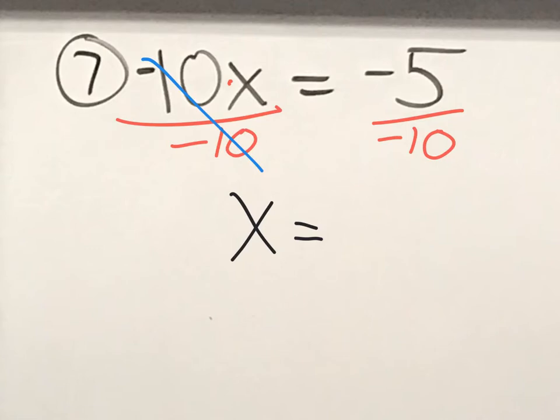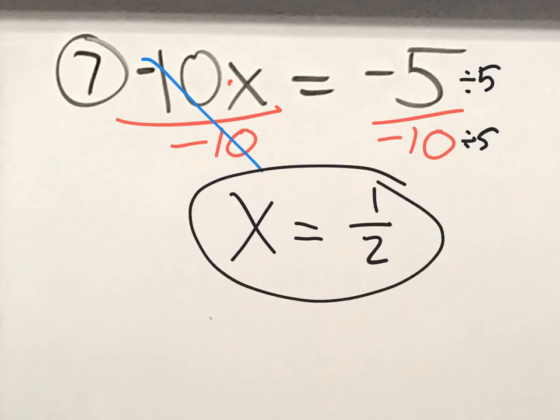Could you divide 5 by 10? No, you could divide 10 by 5, but you can't divide 5 by 10. So that's a fraction that you could reduce at the very least. But one thing that we do know is that a negative up on top and divided by a negative on the bottom, that has to be positive. A negative divided by a negative is a positive. So if you think about it, your answer is going to be positive. And 5/10 you could reduce by 5. So you'll get 1/2. Positive 1/2 is your final answer.